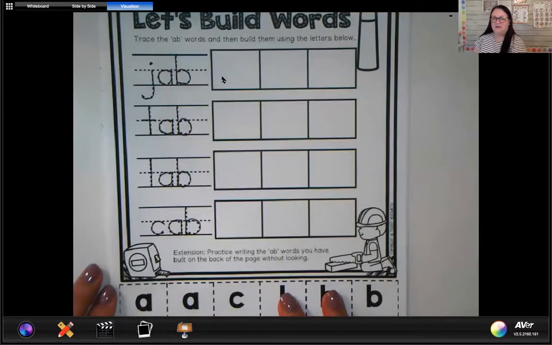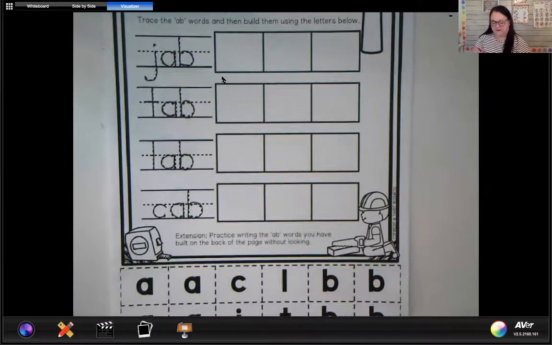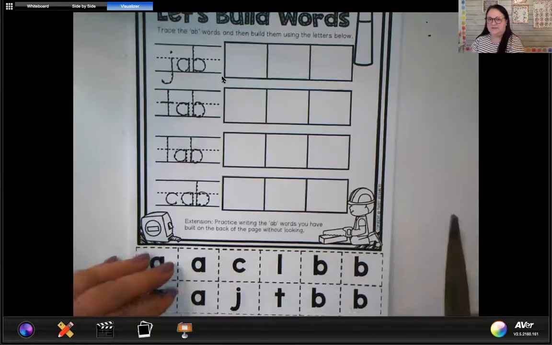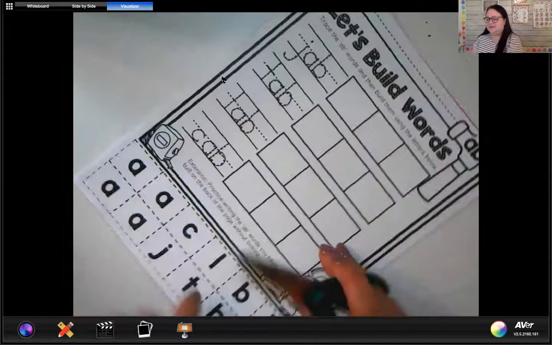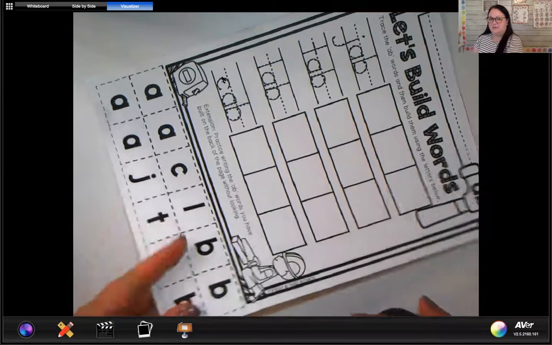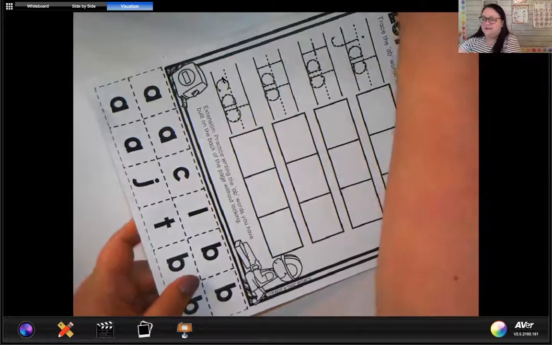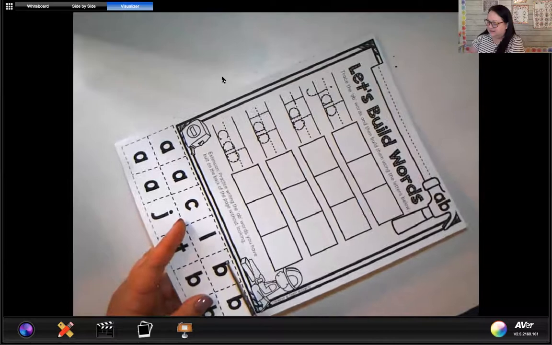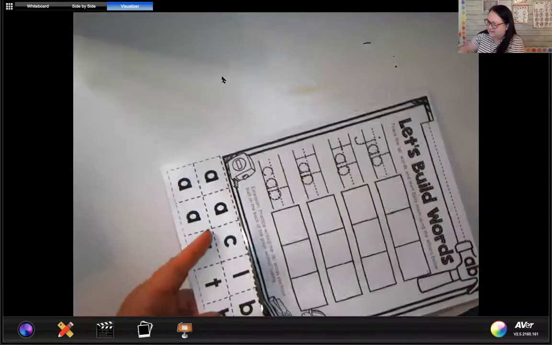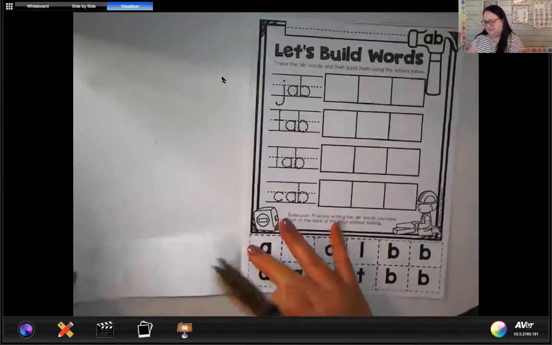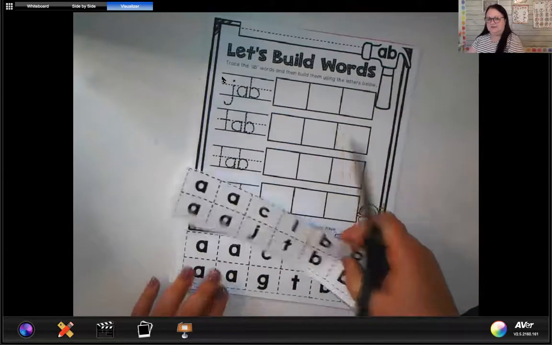After we've written and traced all of our words, we need to get out our scissors. I have bigger scissors than you because I'm an adult, but you have scissors that are just right for your hands. I'm going to be really careful because I don't want to cut the page underneath. So I'm going to hold this page up while I cut to make sure I don't cut the page underneath. I'm just going to cut straight across, just like this, and then I'll hold on to my finger and pull that off, or you can cut it off with your scissors.